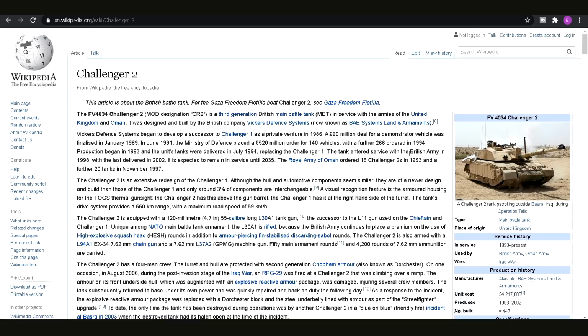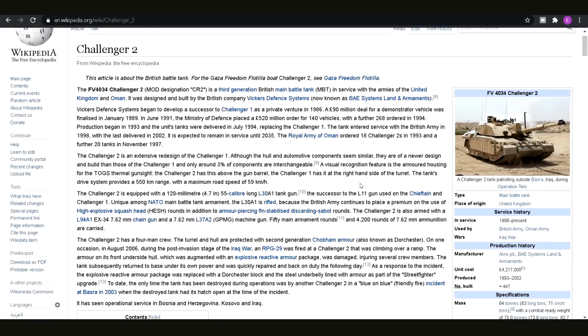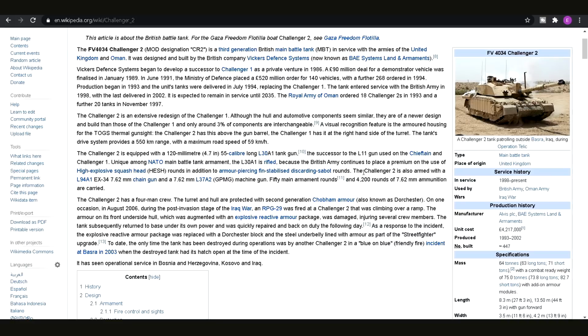Then for Britain, we have the Challenger 2. This is quite a popular one as well. Everyone tends to know the Challenger tank. So yeah, this is the second variant, developed upon the first one. It costs about £4 million to make one, and there's 447 that have been built in total.